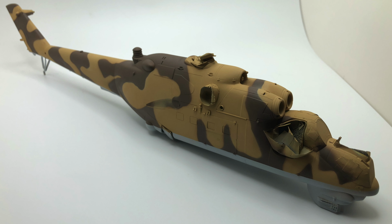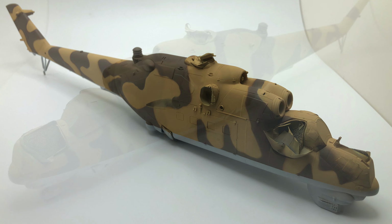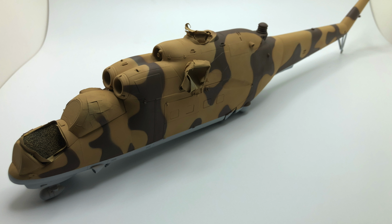A word about the camo. I wanted to represent a helicopter involved in the Russian-Afghan War in the 1980s. I also wanted to do a sand and brown version of the Mi-24. After doing much research and scouring my 5 books on this vehicle, I came up with only a few black and white photos of it. I took a best guess as to the actual shades of these colors, and I am happy with the end result.